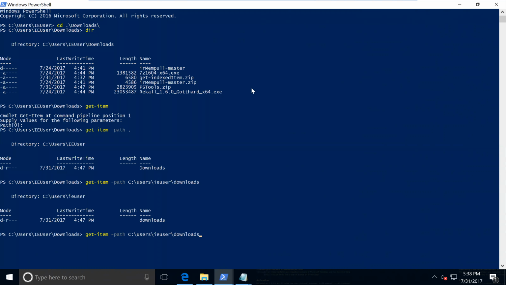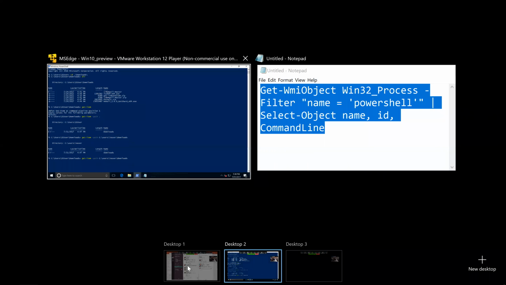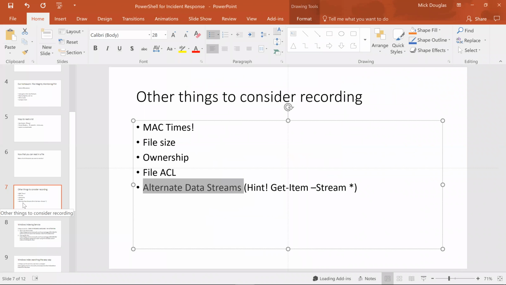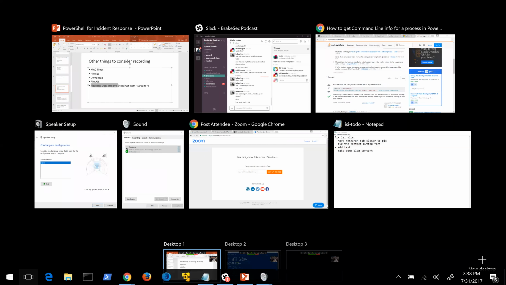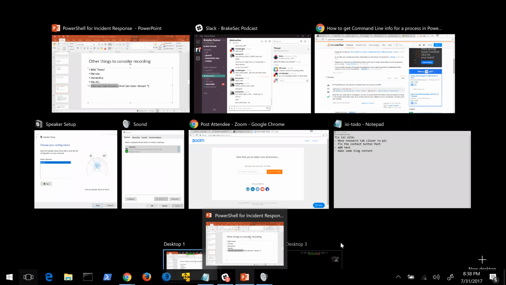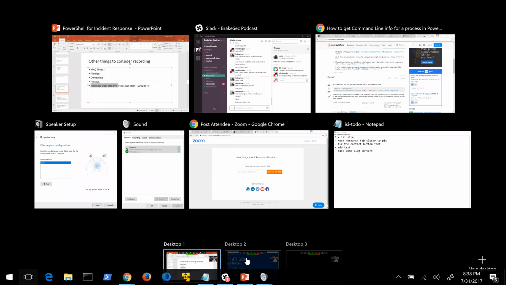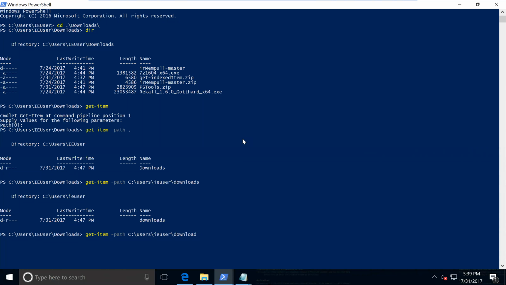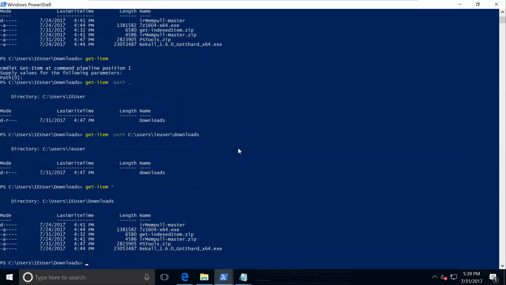Hold on just a second. Gotta refer to my cheat sheet. Get-Item. Why is that? Am I in the right directory? Ah, there we go. Okay, I was overthinking it.